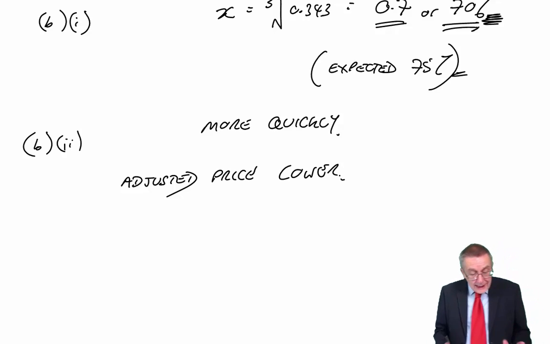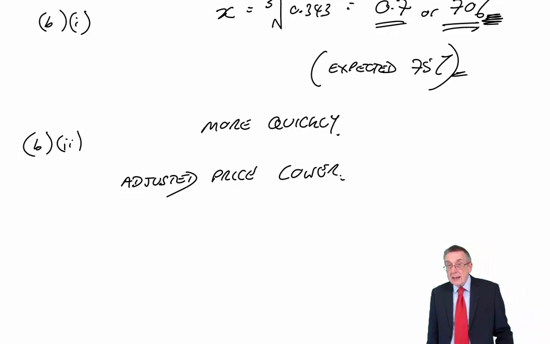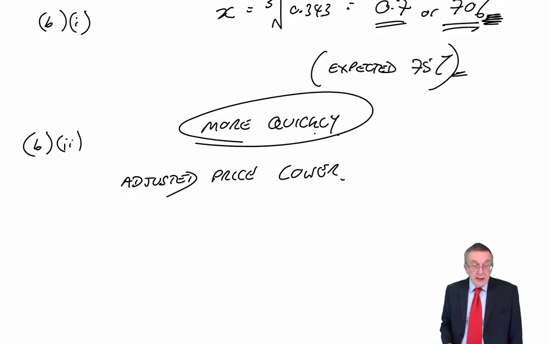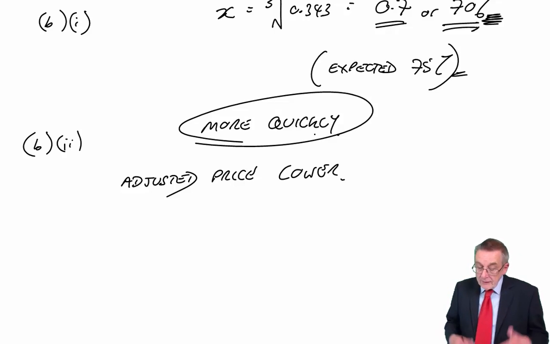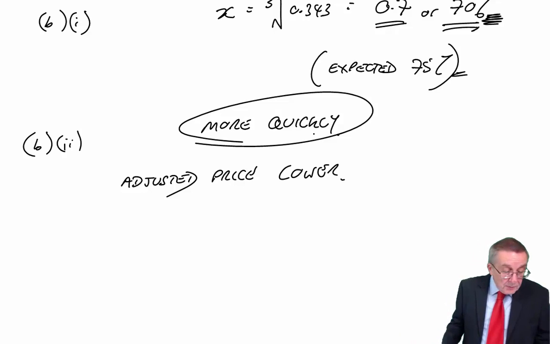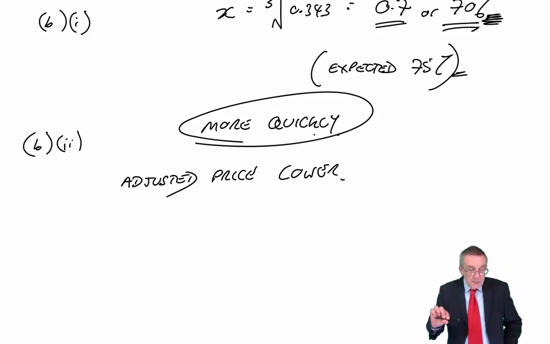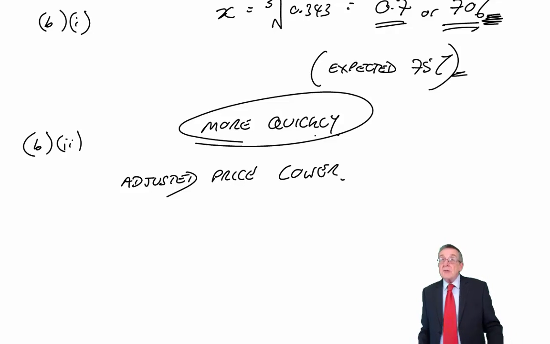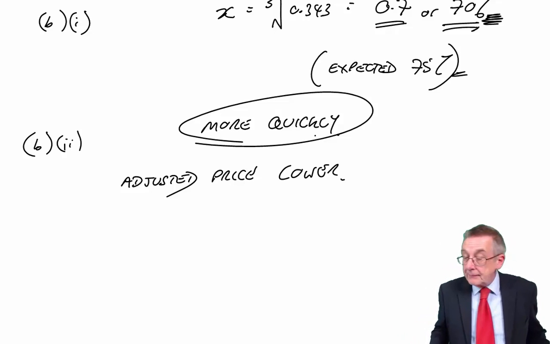So there we are. And I don't know how tiny of it unfair because the written bit in part B1 and B2 are actually testing the same thing. You don't lose marks twice. So if you'd have got B part one wrong and said, instead of saying they're learning more quickly, you said they're learning less quickly, well, you'd lose marks there. B part two, though, if they're learning less quickly, the adjusted price would be higher. Well, fine, you'd get two marks for part two for making the right statement that follows on from what we'd said in B1. Anyway, there's the correct answer. They're learning faster. As a result, the eighth will be quicker and the price will be lower.